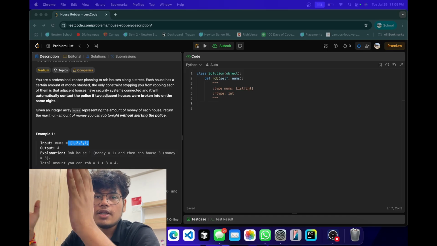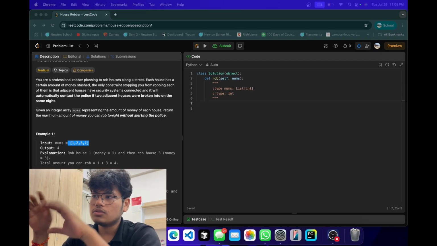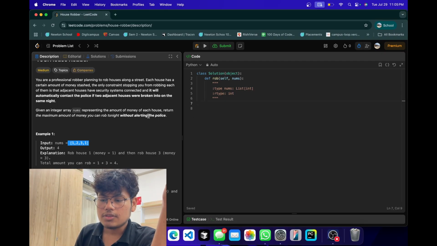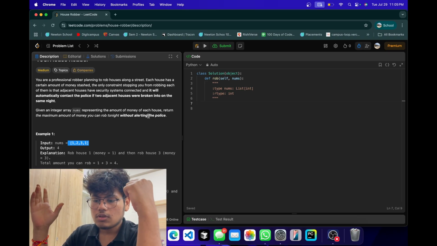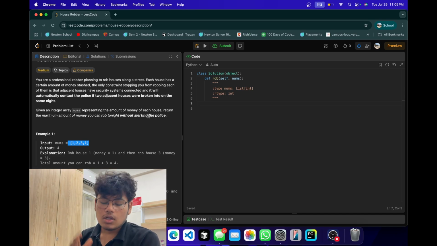According to the array, let's say the array gives the gold present in each house. Suppose let's take an example. We have an array in which house number 1 has 1 gold piece, the second has 2 gold pieces, the third has 3 gold pieces, the fourth has 1 gold piece. If I rob the first house, I cannot rob the next house. I can rob the next-to-next house. If I don't rob that, I can rob the next one. I have to return the maximum gold I can rob from the given houses.